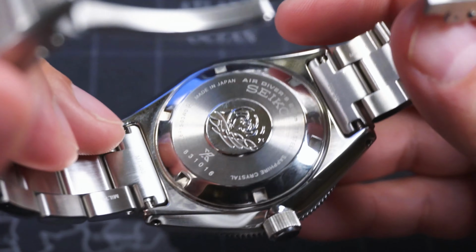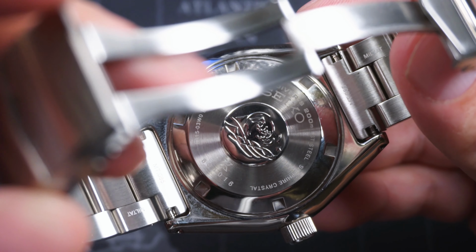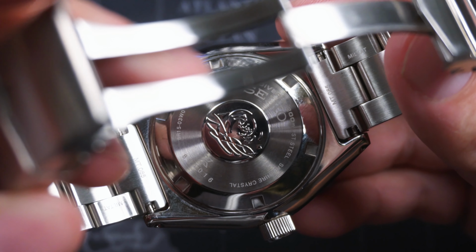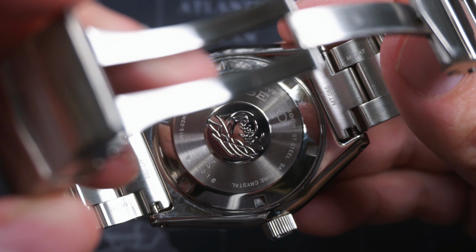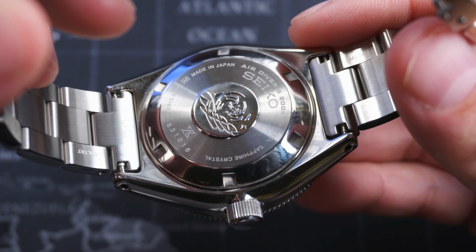Here is the back of this beautiful Seiko. Typical Seiko back. It's got that great wave. It says Air Divers. It says Seiko. Got a bunch of numbers and stuff. Just got a bunch of identification numbers and stuff.